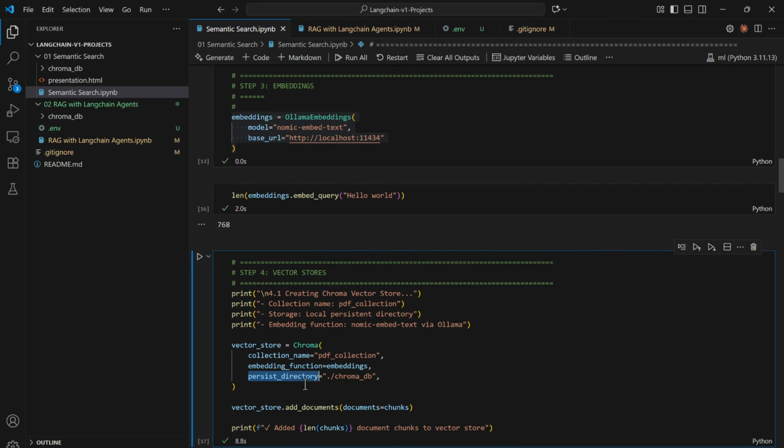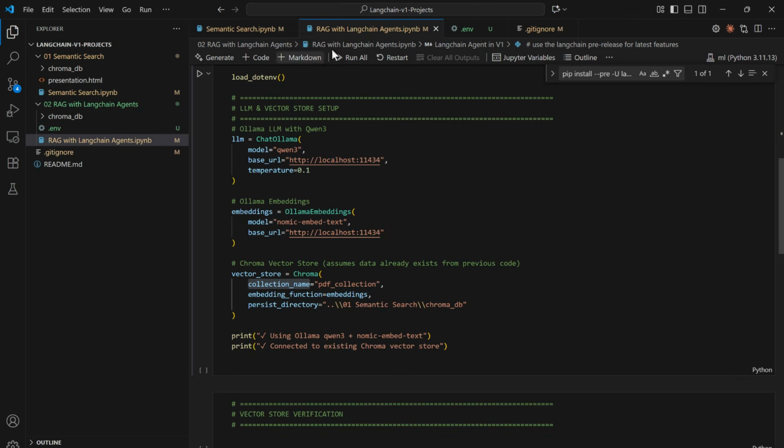In this directory respect, it is going to be the parent directory and then 01 semantic search. So it goes to the parent directory, then the 01 semantic search, and then the ChromaDB. Now with this, we are connected with our VectorDB, where we already have ingested our data.